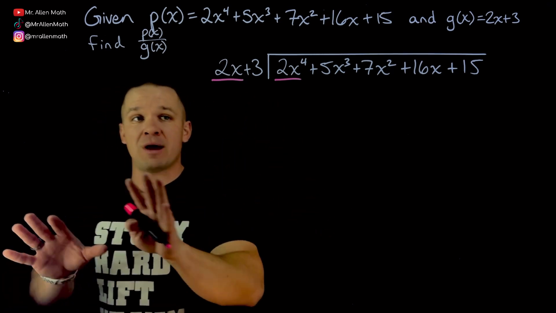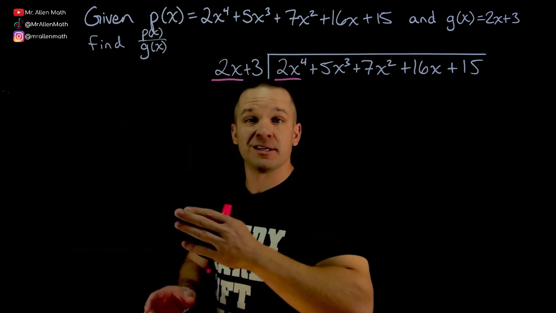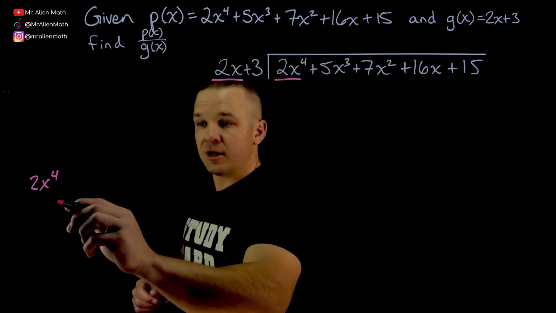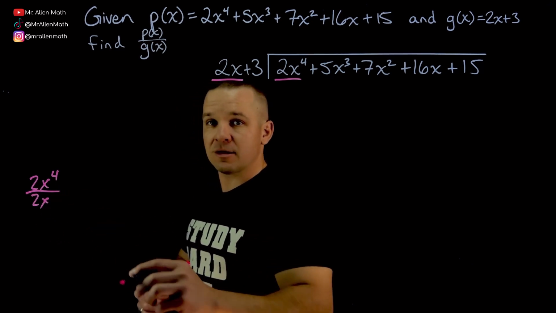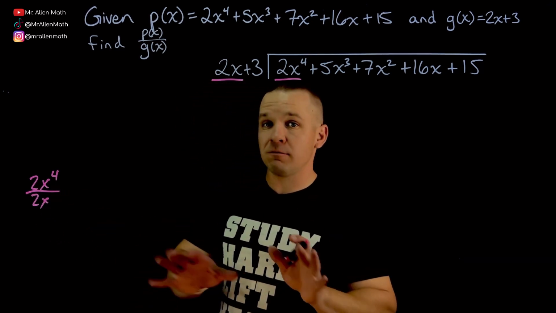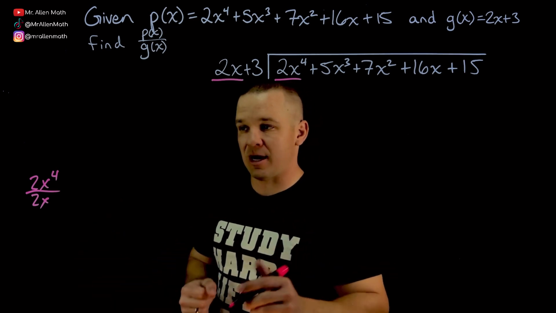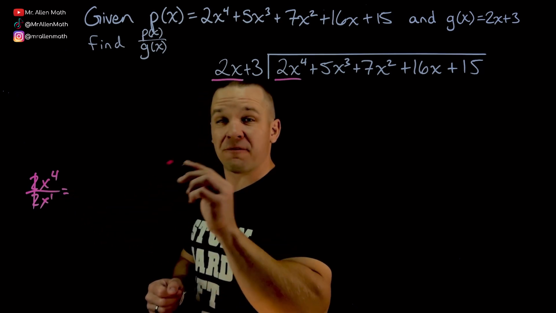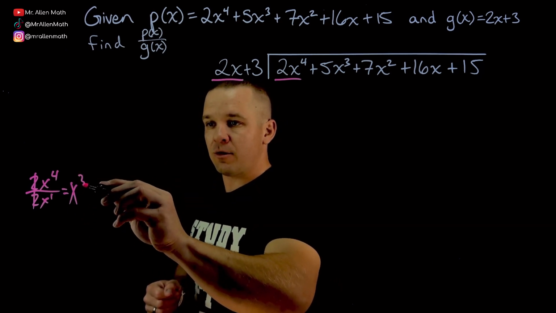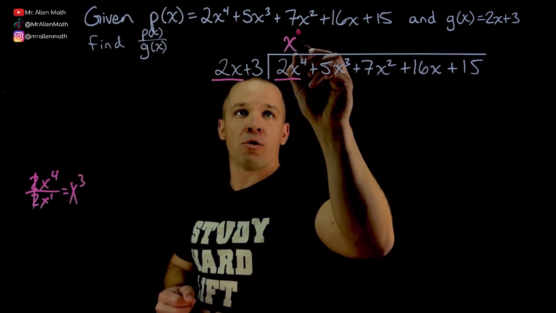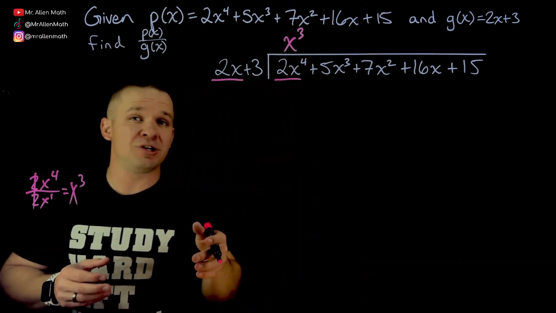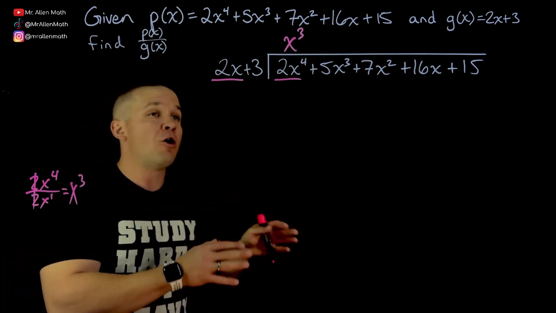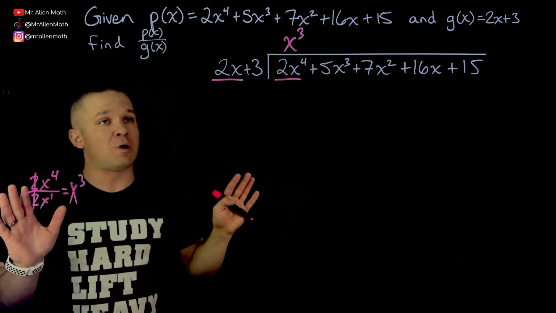I'm going to do some side math right over here throughout this process in different colors. So I have 2x to the fourth divided by 2x. Now, you might be able to do it in your head, but if not, write it down off to the side until you get the hang of this. Well, the 2's cancel. X to the fourth divided by x to the first would be x to the third. So x to the third is going to go right up here. Now, some teachers want you to line it up above the matching degree. I don't find that necessary in this part of the whole process, but whatever your teacher wants, do that.